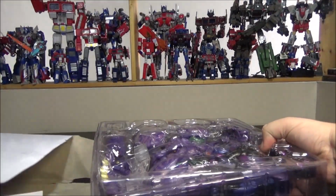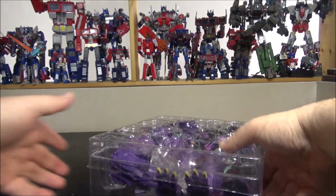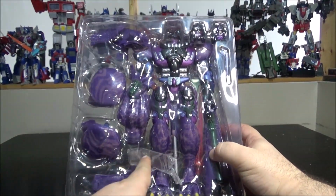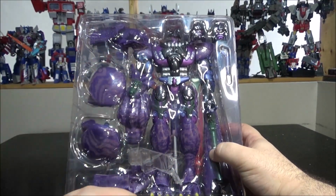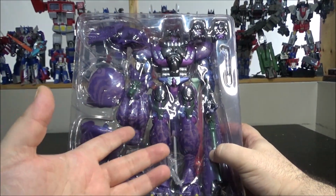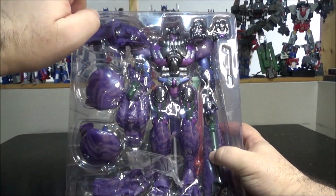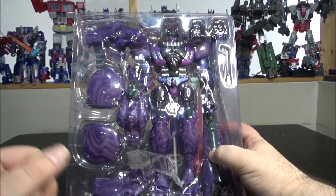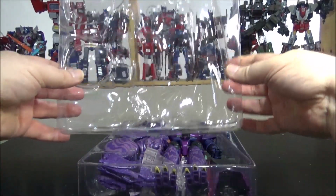Opening it that way, you have a bubble, nothing in. Like I said, there's not even instructions. And here we have the figure. As you can see, there's parts, especially the part for the stand, loose in it. Both heads are just standing above the shoulder, so if you remove the figure, you knock this, and the head out plus the stand. So yeah, they really save a lot on the packaging.